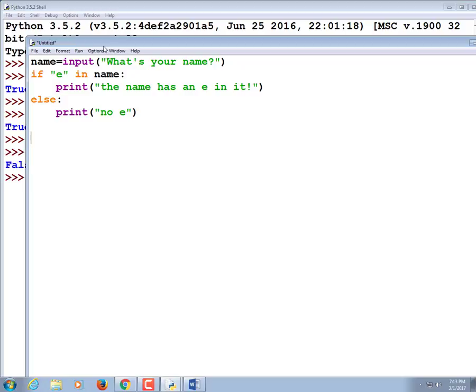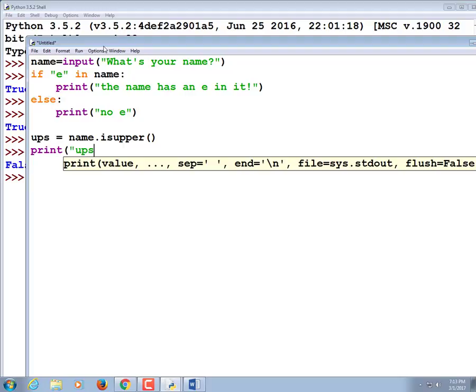Let's check to see if the name is all uppercase. Ups is equal to name dot is upper. And then let's print ups equals, end quote, ups.